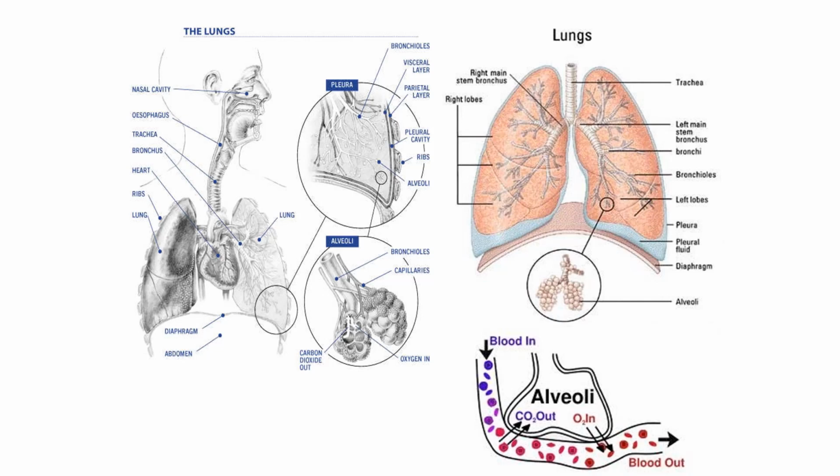This diagram shows the different portions of the respiratory system, starting from the nasal cavity down to the main bronchi. Here we have the extrapulmonary conducting portion, trachea and main bronchi, and then we will move to the intrapulmonary conducting portion from the main bronchi down to the terminal bronchioles. And inside this circle, the respiratory portion, we have respiratory bronchiole, alveolar duct, and alveoli. Inside these alveoli, the gas exchange occurs.